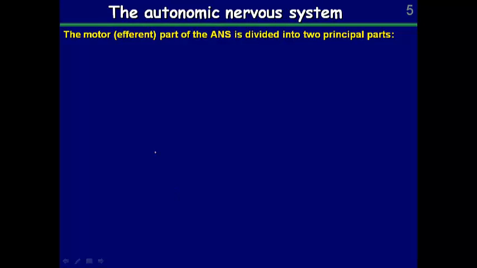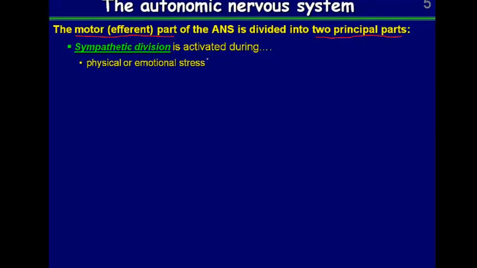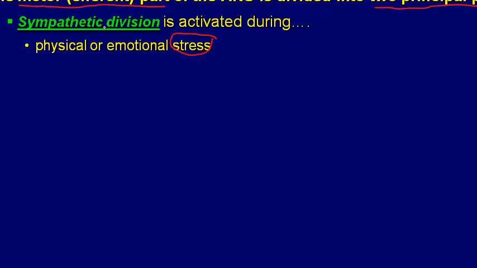Okay, let's continue to look at the autonomic nervous system. So in the previous video, we talked about the fact that the motor or efferent part has two principal types of neurons. So you've got the sympathetic division, which sympathetic neurons are more activated during times of stress on the body. So the sympathetic division of your autonomic nervous system you could think of as helping you through stressful situations. These could be physical stresses on the body, and a classic physical stress on the body is exercise.